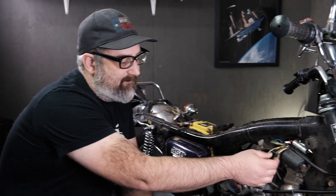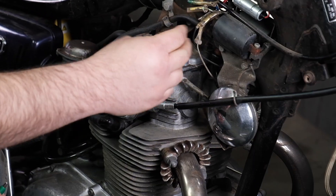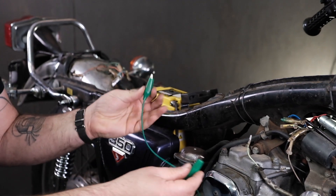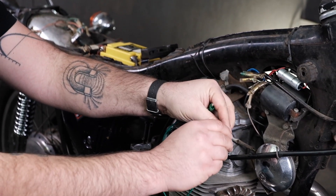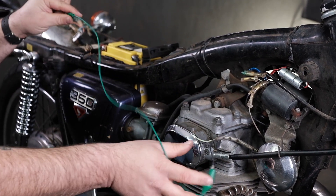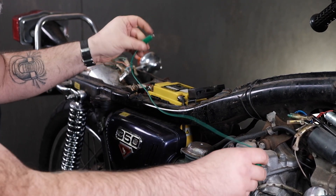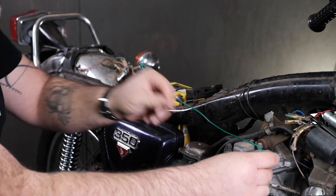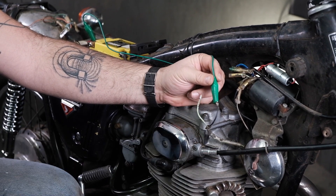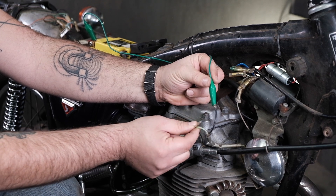I'm going to go ahead and unplug the horn from the circuit — unplug the green wire and the solid black wire so the horn is isolated. I'm going to use my jumper here; the triple wire is just an alligator clip. I'm going to go to the black side wire, making sure it doesn't touch anything else on the frame, and connect to the positive side of the battery. Be really careful doing this. We know this is ground, so let's touch it to the engine and see if the horn honks. Horn works.